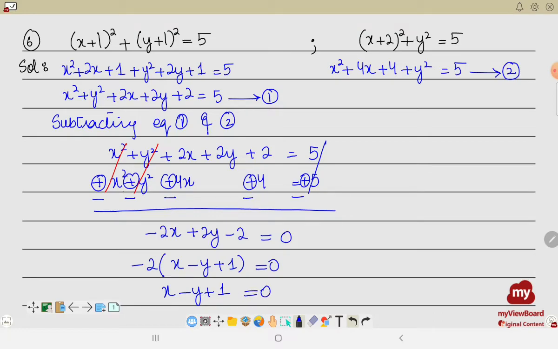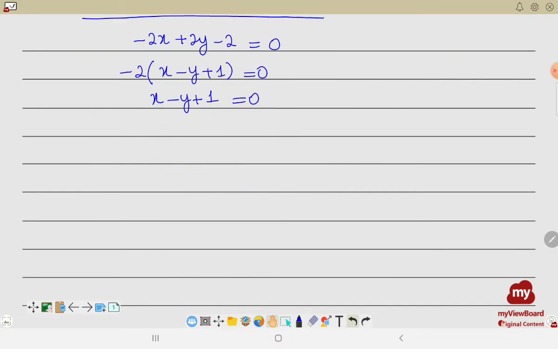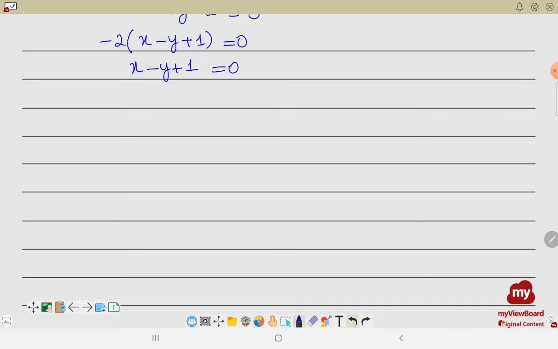So now you see the given equations were quite complicated, and we have converted them into a simpler form. From this equation, we can make one variable the subject and insert that into the given equation so that we can find the value of one variable. Let's say from here you take y to the other side, it becomes x plus 1 equals y, or y is equal to x plus 1. So now this is a linear equation. We can call it equation a and insert it into any of the given equations.